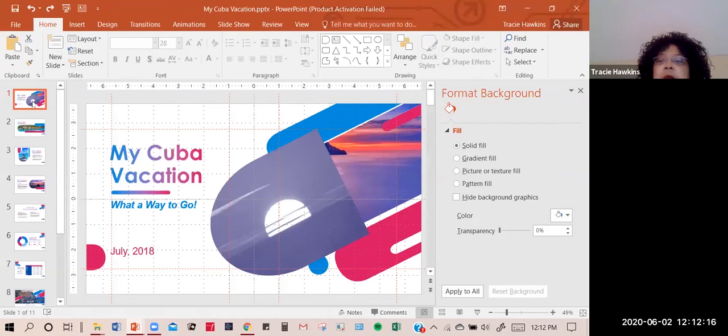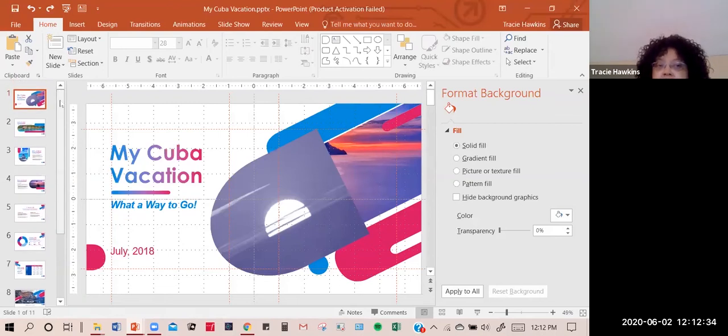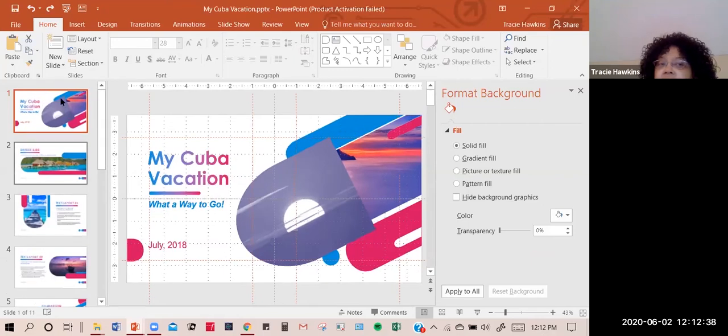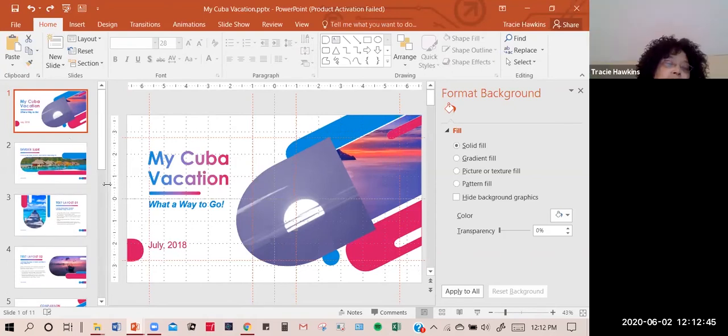So some things that I want to talk about would be how to navigate the slides themselves, not the content that's on it, but what we can use to navigate. So looking at my screen, you see that I have this navigation pane over here on this left-hand side. In that pane, you can make it larger or smaller.